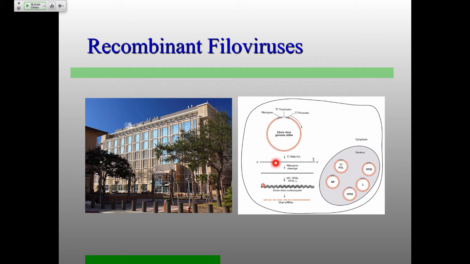So now you've got your genome. This is not terribly useful unless you have all of these other proteins which are being made to make an actual infectious virus. And those proteins are, of course, the L protein, because you have to have the polymerase, but you also have to have all of the proteins that are binding to your genome. So you have NP, you need VP30 because it's going to allow you to get transcription to take place, and it turns out you also need VP35. So you actually have to have 6 plasmids in this cell in order to make your infectious particle.